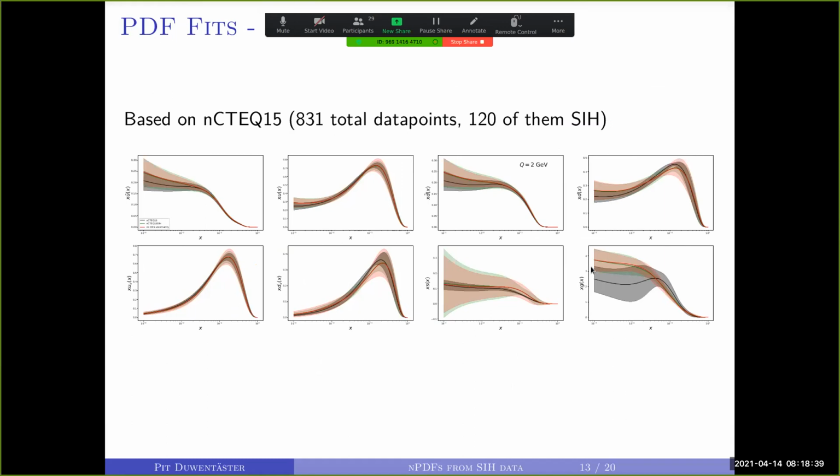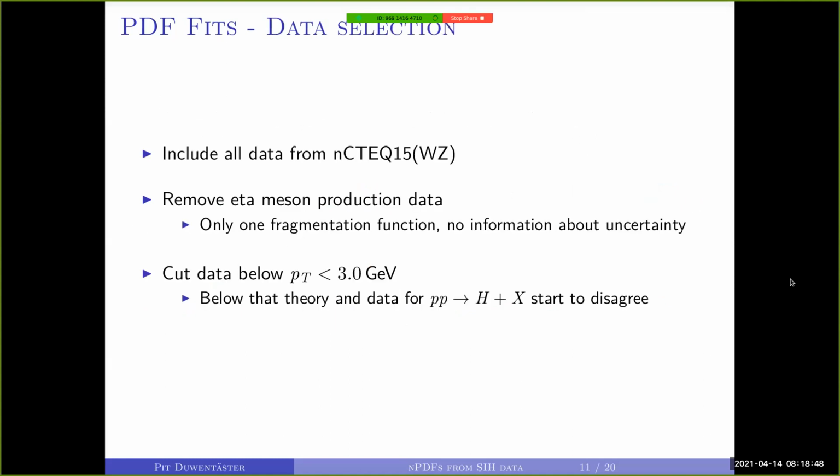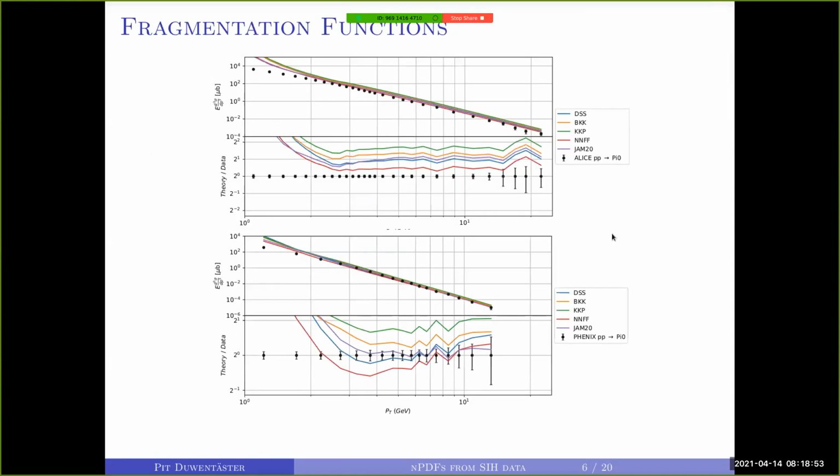And then I have a really good question. Why would you lower your cut to 3 when you know your baseline fragmentation functions are not supposed to work at 3? Well, as shown in this plot, we can describe the proton-proton baseline up to 3 GeV, so I don't see an issue there. Well, they claim in the paper they did the analysis. I guess they know better, but whatever. Thank you. I think the difference is they used different scales for the fragmentation and renormalization. And if we look at different scales, it actually doesn't work down to 3 GeV. So that might be a reason why it didn't work for them.